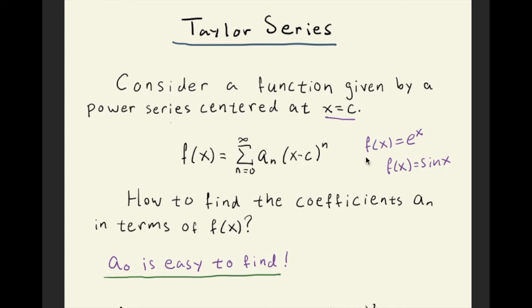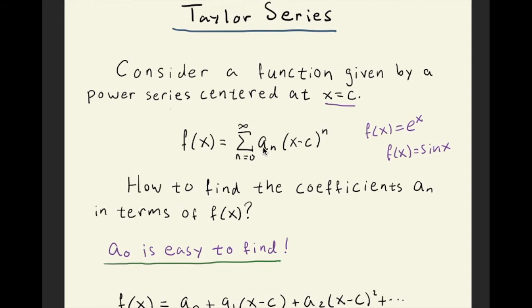So you know the function and you would like to know what is the power series that this function can be written by. Not all functions can be written as power series, but a lot of the functions that we know. So usually when you start with a function and you try to write it as a power series, we call that power series the Taylor series of this function. That's why we're saying a Taylor series. Okay. So if you have a function and you write its power series, that's what's called the Taylor series of that function. And the idea is how can we find the coefficients, all right, in terms of the function that we have, all right? So let's start thinking a little bit about that problem.